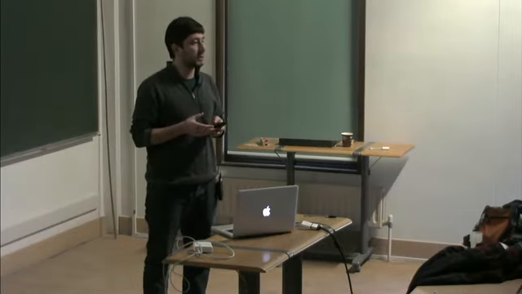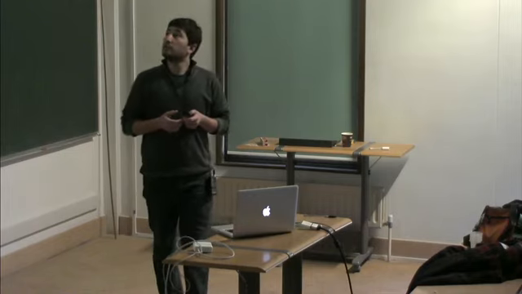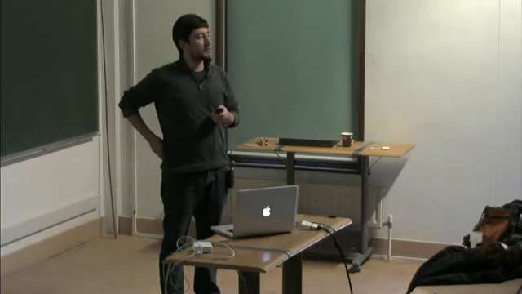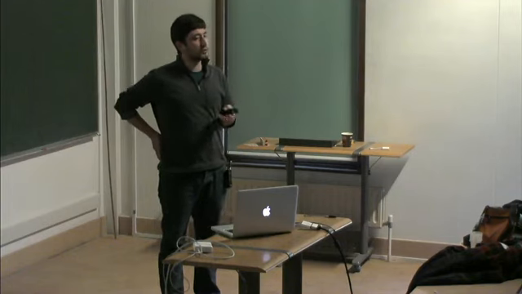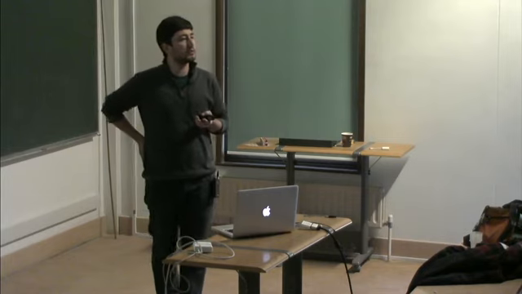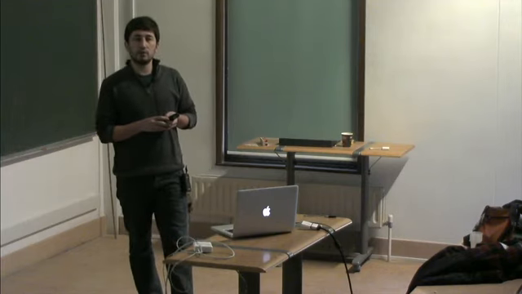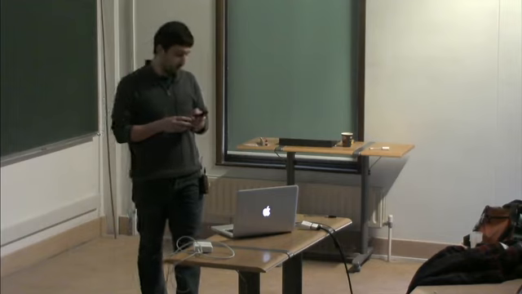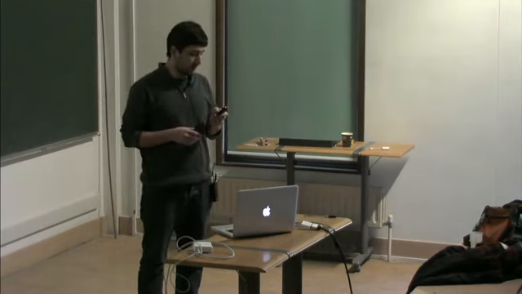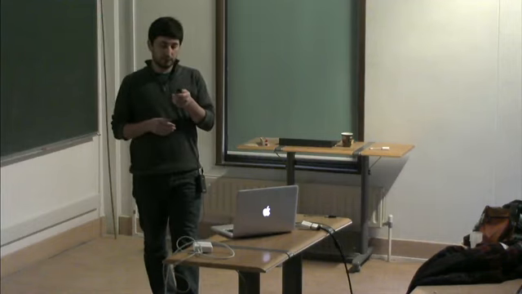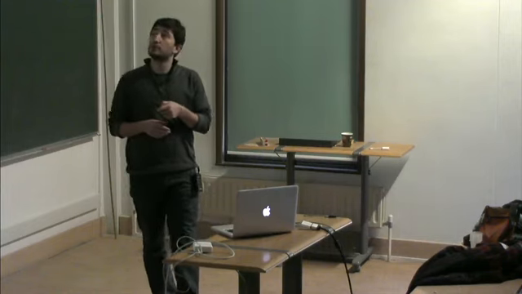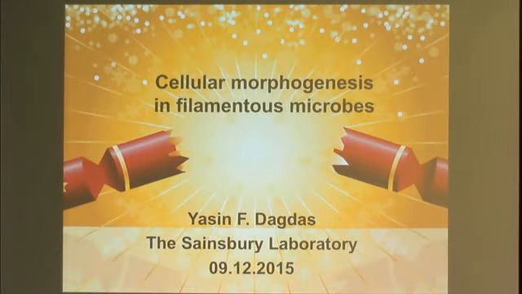To get you attracted about the things that we are doing in the lab mostly. So what I will tell you today is I'll talk to you about some filamentous pathogens of plants which cause devastating yield losses. So I'll tell you why we need to work on these pathogens. Then I'll talk to you about two of these ones which I have been studying so far. So the main theme of today's talk is about the morphogenesis in these microbes. So they undergo complex developmental changes, and these changes are really important for their infection.